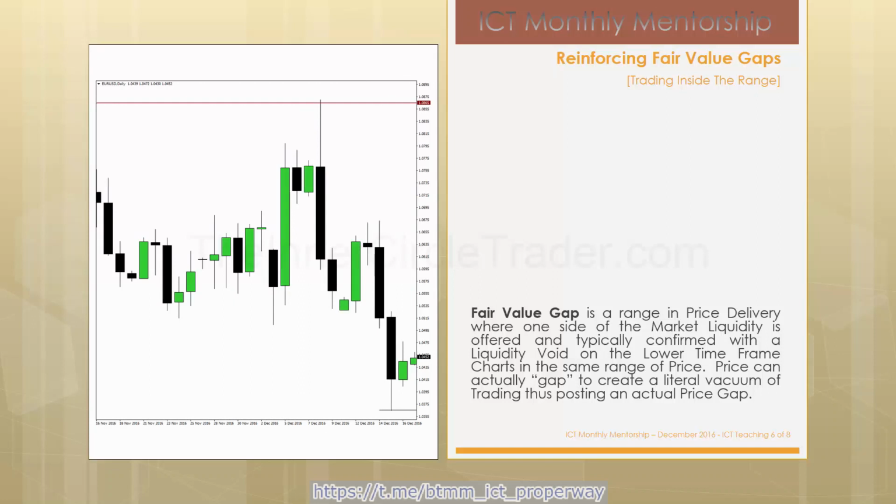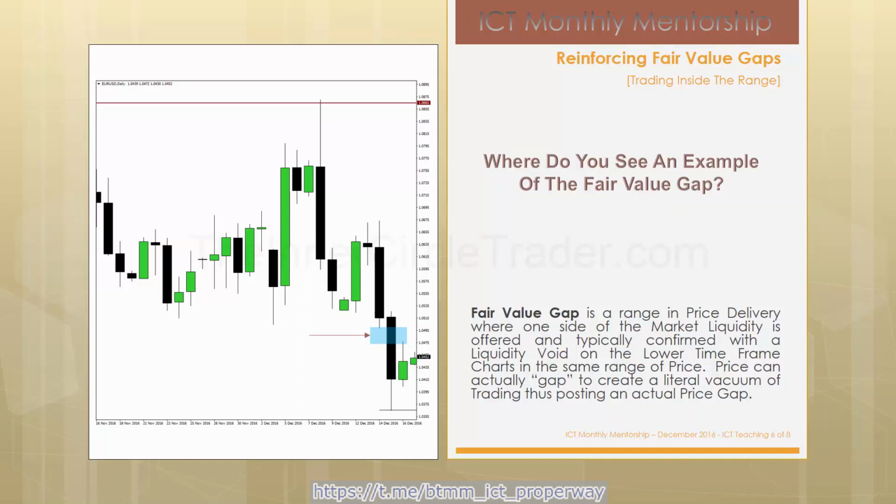Okay, let's take a look at a euro-dollar daily chart. I'm going to ask you, where do you see an example of the fair value gap? I'm going to draw your attention to it here. It's that blue shaded area on the daily chart. Let me explain why I'm shading in that specific area of price. It's about a 20 pip range on the daily.